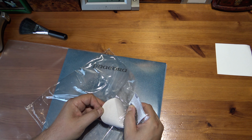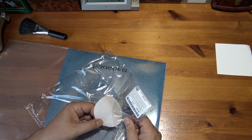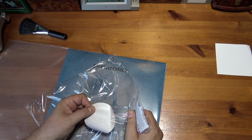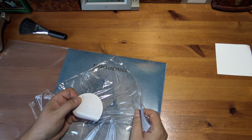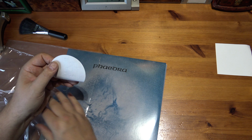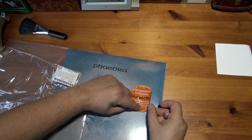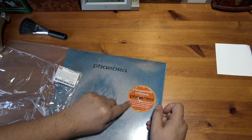I can't believe, what am I doing? I'm giving instructions to someone online about how to take a sticker off of a piece of cling film. Oh, it's just experience. Let's see, there we go. None of the sticky is left on the cling film. It's pulled a bit. You can see where it's pulled, but the adhesive's still on there. So I'm going to whack it right there, I think. It's going to stay on the album this time. Yeah, it's going to be like that.